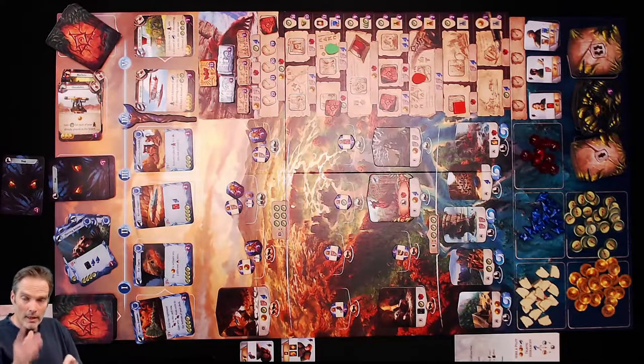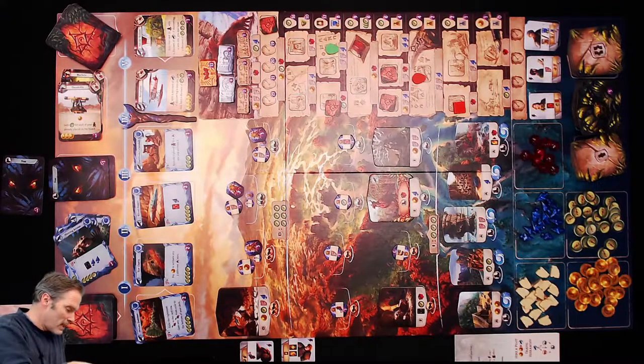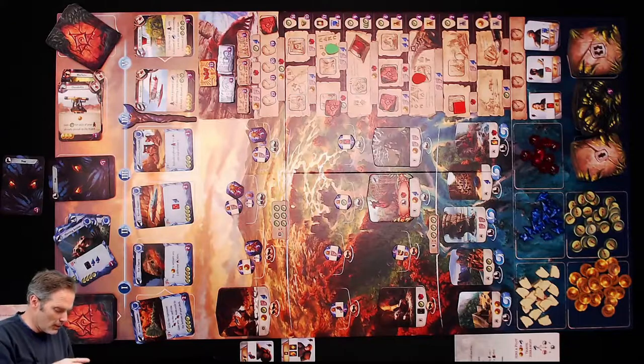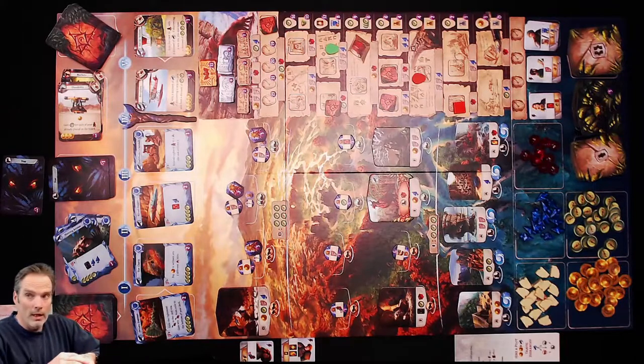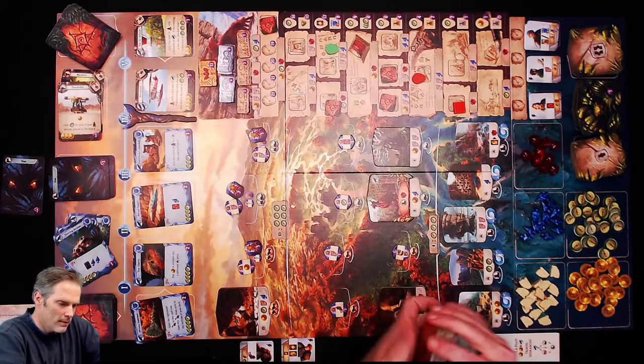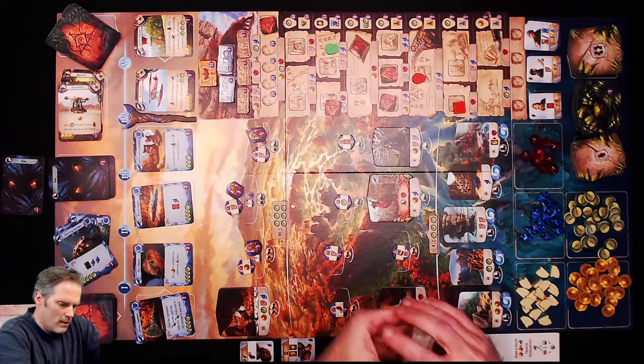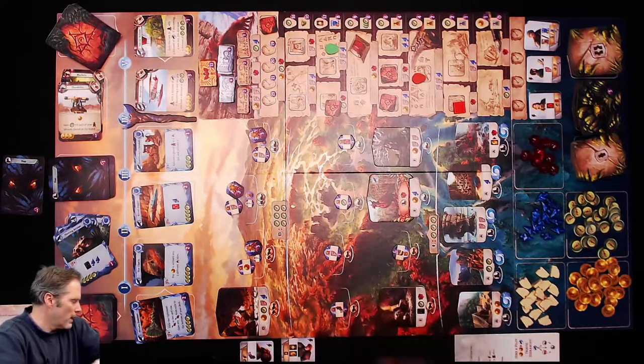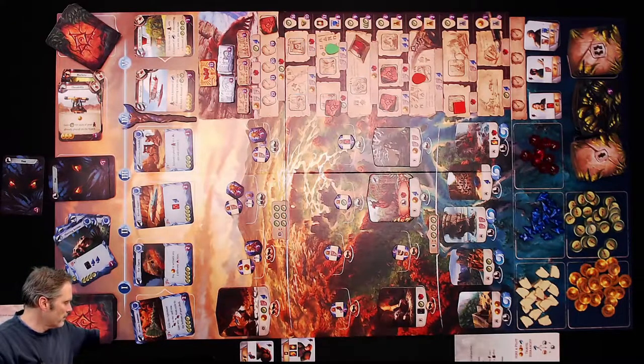So again, unlike other deck builders, the cards you play get shuffled, and then they go to the bottom of your deck, ensuring that the new stuff gets there sooner, which I love. I wish other deck builders did that. 3, 4, 5 cards for my next round. Shuffle the rival abilities and see what they do first.